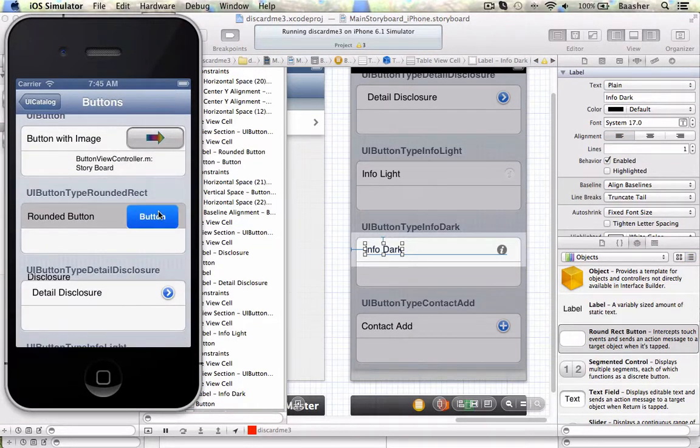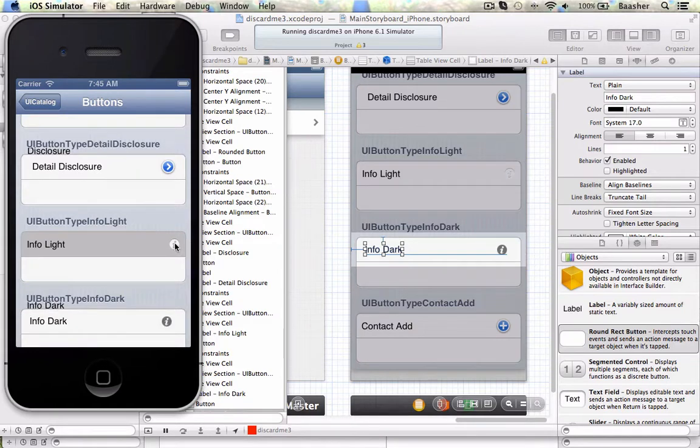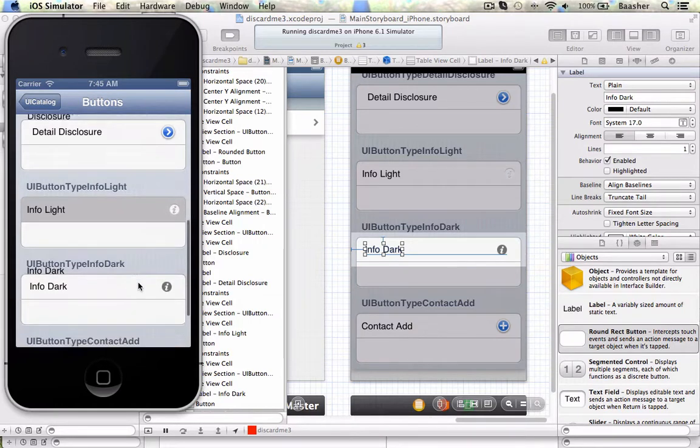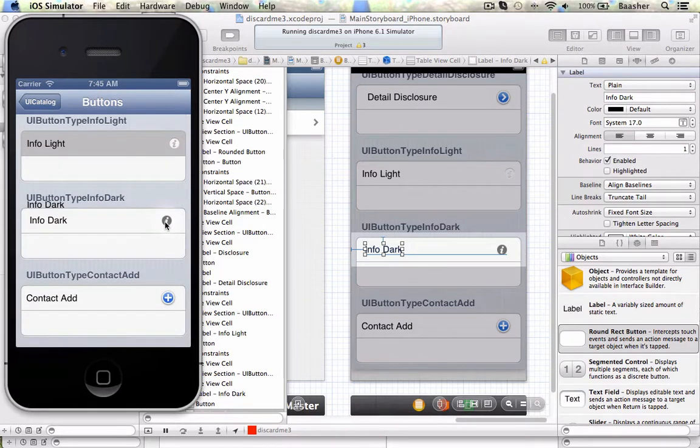And there you have it. The button, the disclosure button, info light type, info light dark, add. There's a label here somewhere hidden.